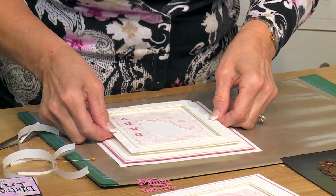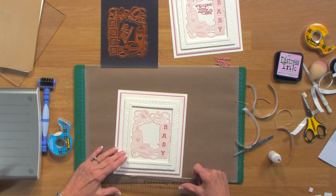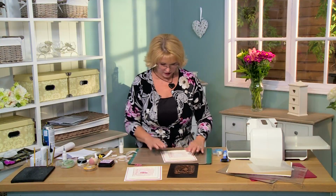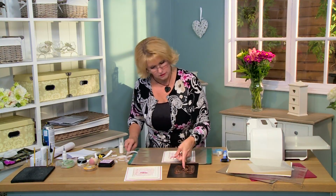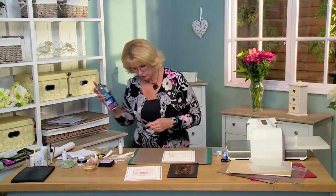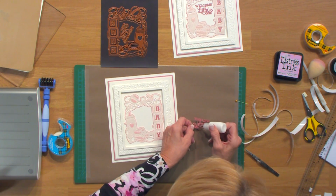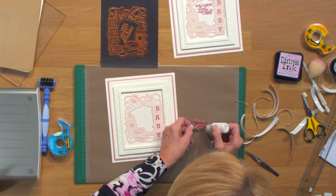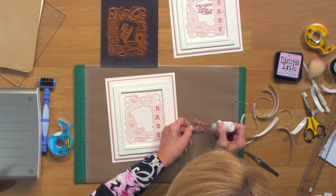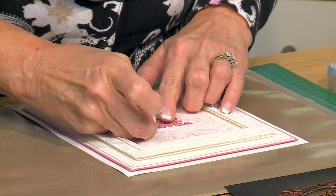Pop that down. I'll give you a quick measurement overall before I forget. That is 7 inches by 8.5 inches. And all we need to do now is a little sentiment, and the Welcome Little One frame comes with just that sentiment. I've already cut it out of that darker pink. Done 2 of these just to layer them up so they're a little bit stronger because it's a very fine font on this. A little bit of extra glue. There we go. And that will sit beautifully in the top part of your frame there.